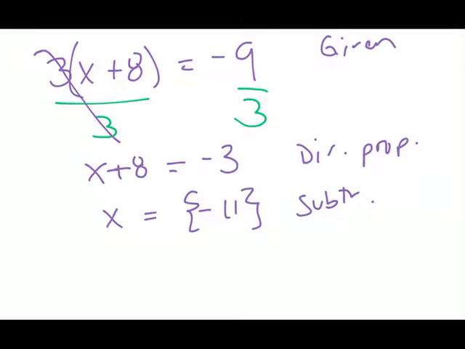Now, I want you to think, this method of dividing first made sense because this number evenly divided by this number. If instead of a 9, this was a 19, there's no way I want to start the problem that way because 19 doesn't divide evenly by 3, and then I'm going to get stuck with fractions at the beginning of the problem. You don't have to do it this way, but it's a great option to really get you thinking and shortening the amount of steps that need to be done.